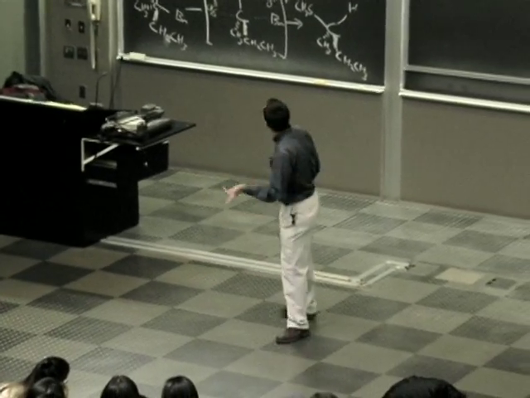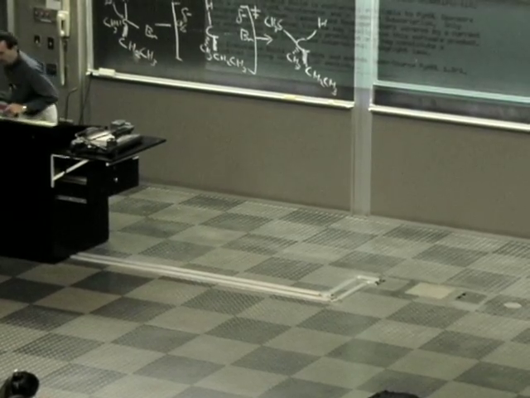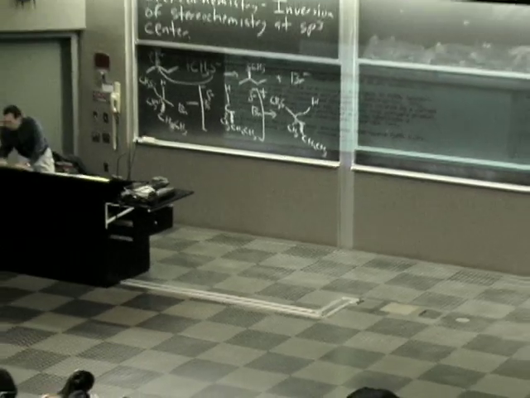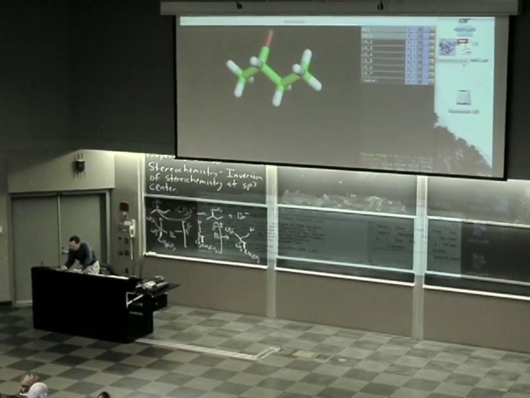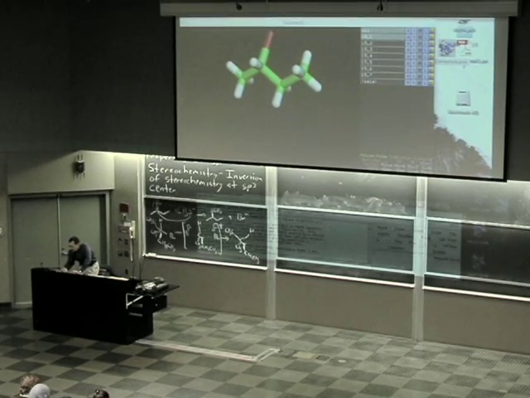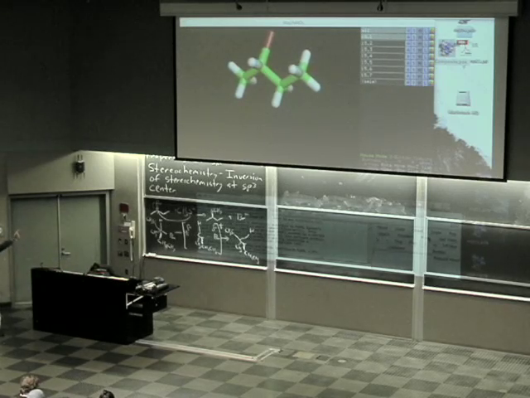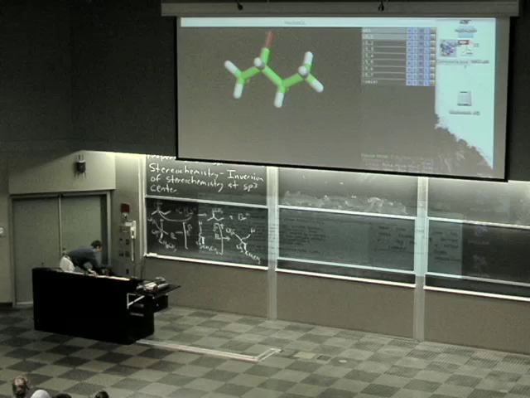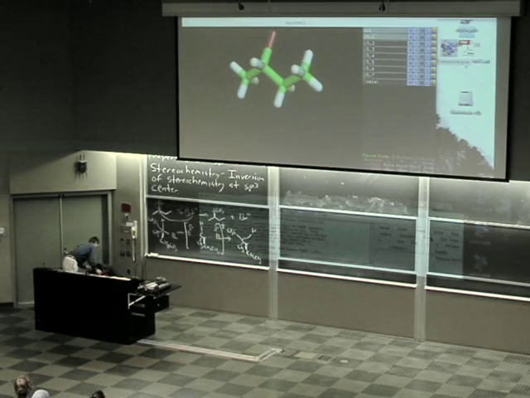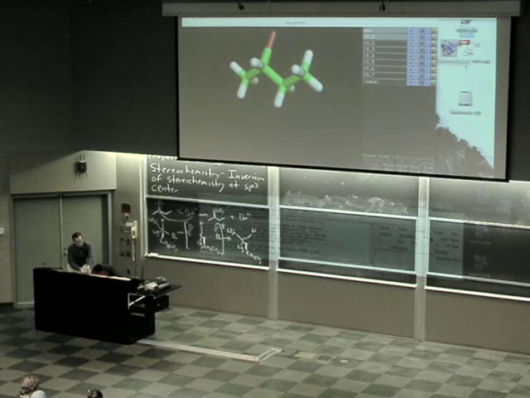So I put together a little animation that gives us more of a 3-dimensional view here. Let's see if I can work this. Okay, I think what I'm going to do, I put this together in Pymol. It's up on that same site that I have other things for people who like to play around. To give us a better feel of the three-dimensionality of this structure, here's our alkyl bromide rocking around. I'm going to rock the structure. Let me see if I can get a laser pointer here to perhaps point out what's happening.